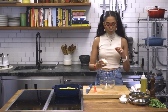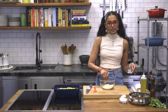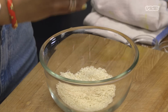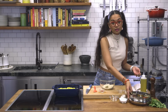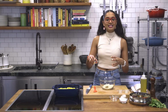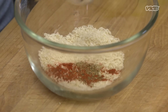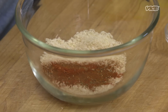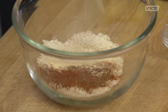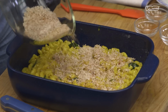So we're gonna first start with panko breadcrumbs. I like panko because they're a little bit chunkier, they have more texture, so it's gonna be a little crispier bite. Dry oregano, dry thyme, Kashmiri red chili powder. So these are made from Kashmiri chilies, which actually aren't that spicy, but they have a beautiful, vibrant color, which is why I like to use it because it adds great color to this topping. Regular chili powder, and then a little bit of garlic powder. And now we're just gonna toss this together, and then we're gonna top our mac and cheese with this.